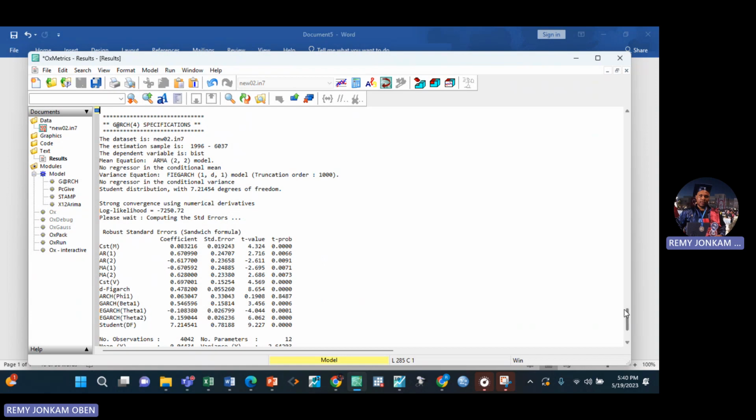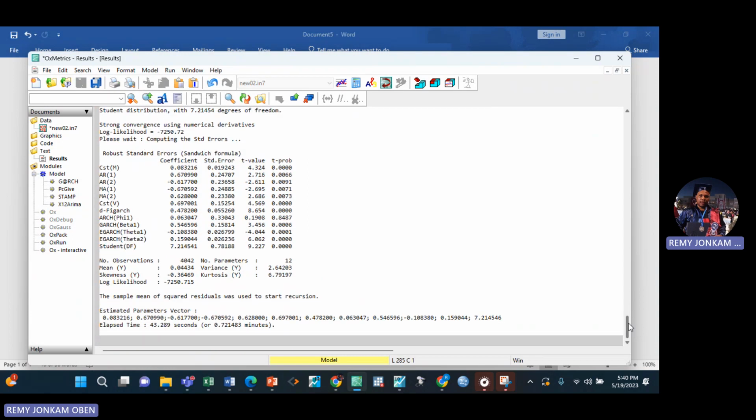Okay, we have the results. Since we have estimated the FIEGARCH model again, now this is the optimal model for us. This is the best model according to the information criteria. So this is the model we are going to use. Now, what do I mean by using this model? Let's say we need volatility as a variable. Let's say we want to carry out a study, for example the impact of stock market volatility on whatever.